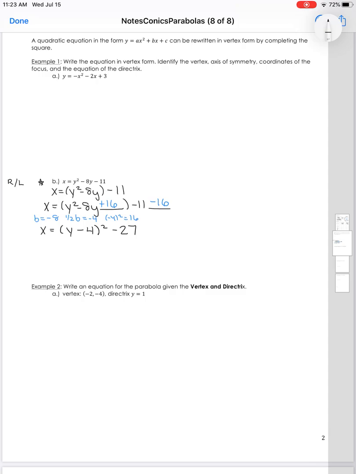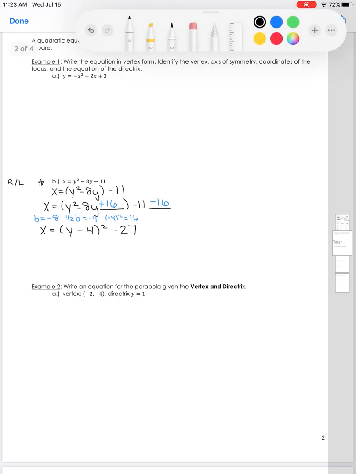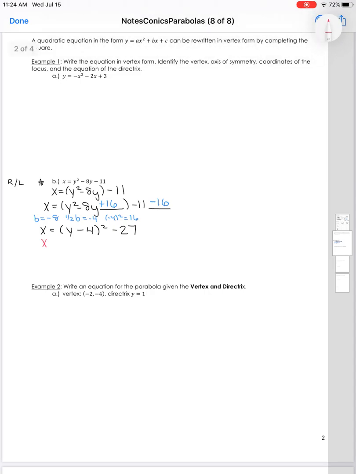All right, so now we know that it's a perfect square. So we get y minus 4 squared minus 27. I'm following the same mentality that we did when we completed the square in the past. The only difference is we now have something that's being added or subtracted at the end. So if you look, this is now in standard form.